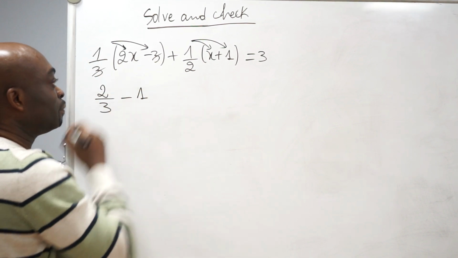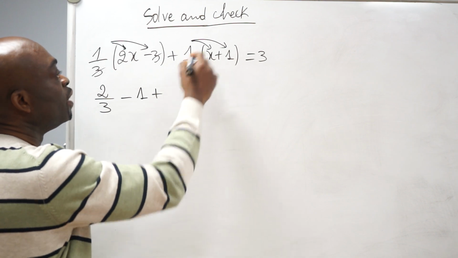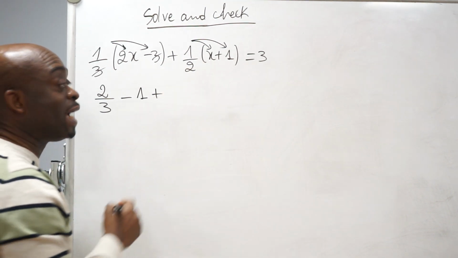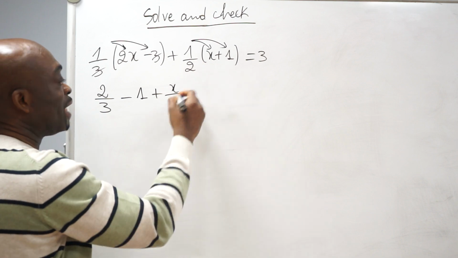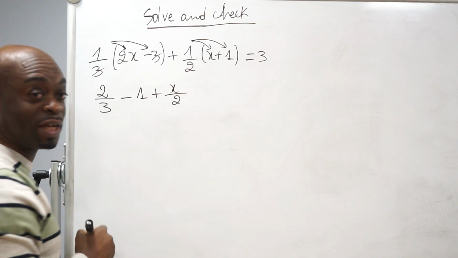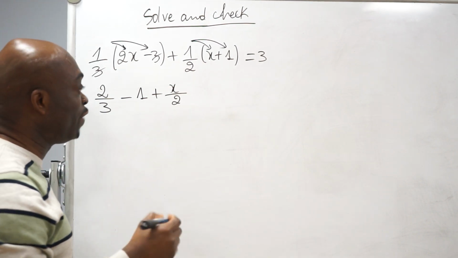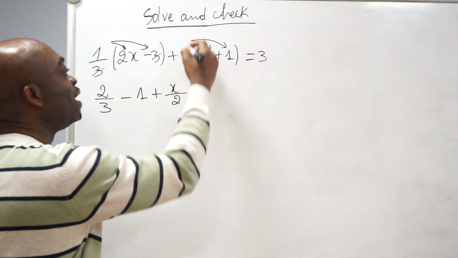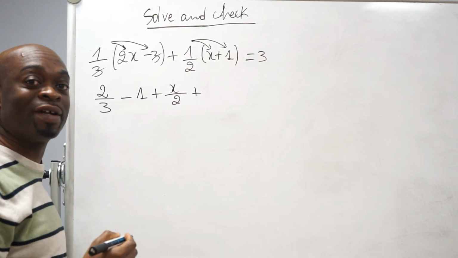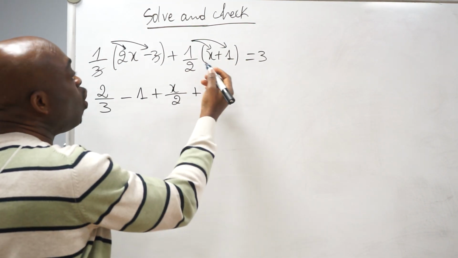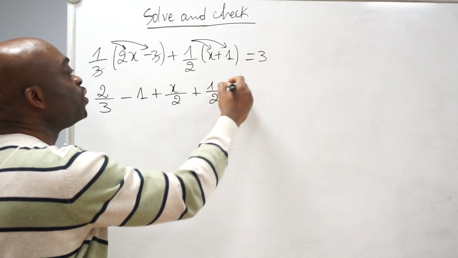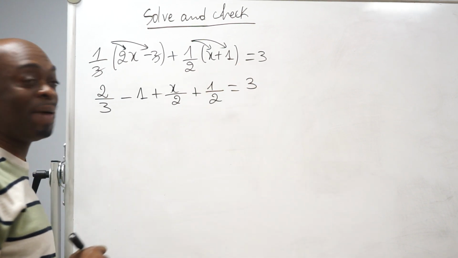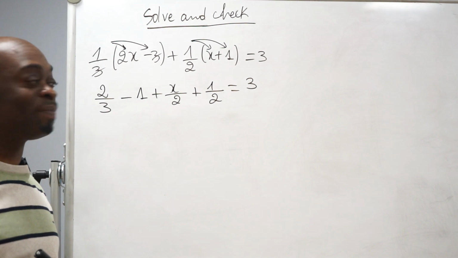Okay? Then plus, so we have 1 over 2 times x. 1 times x is what? Is x. And then 2 times nothing there is 2. So we keep it as x over 2 or a half of x. Same thing. Plus half times 1. Anything times 1 stays the same thing, right? Or 1 times 1 is 1. 2 times nothing, the bottom is 2. And then you bring down the +3. We good so far? Okay.